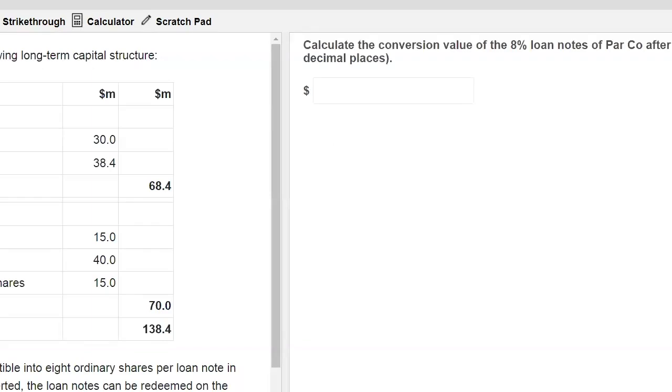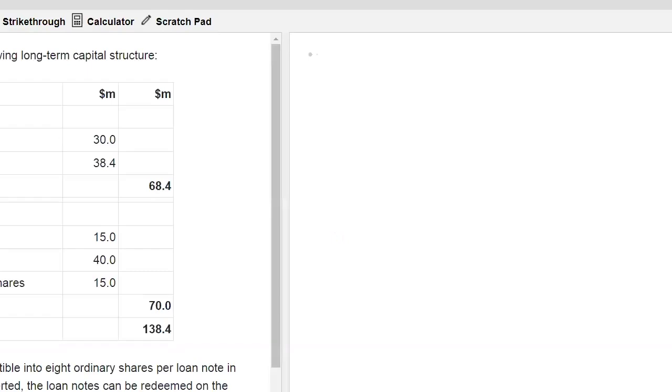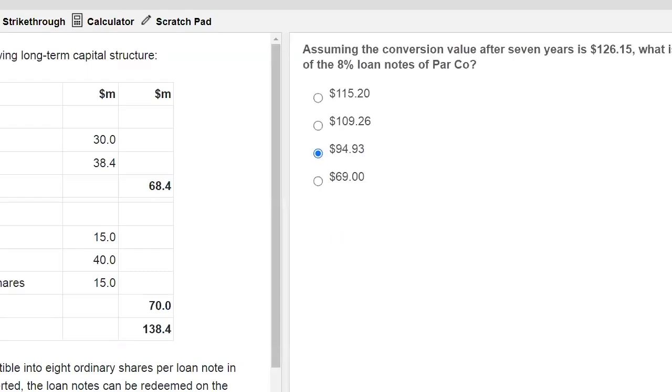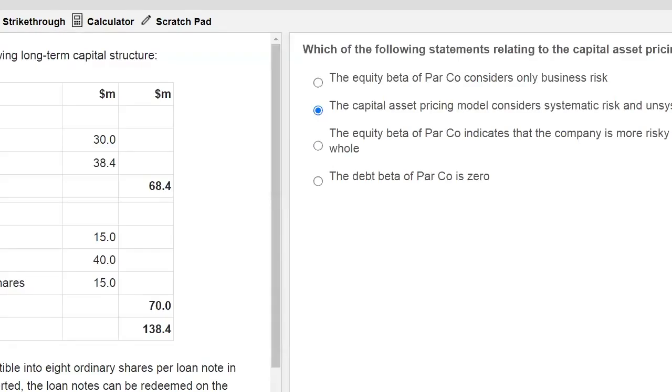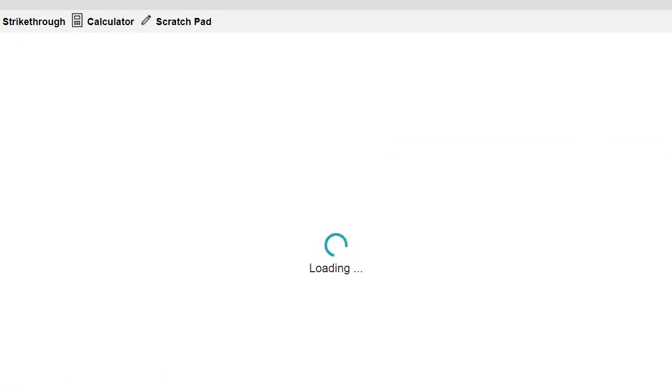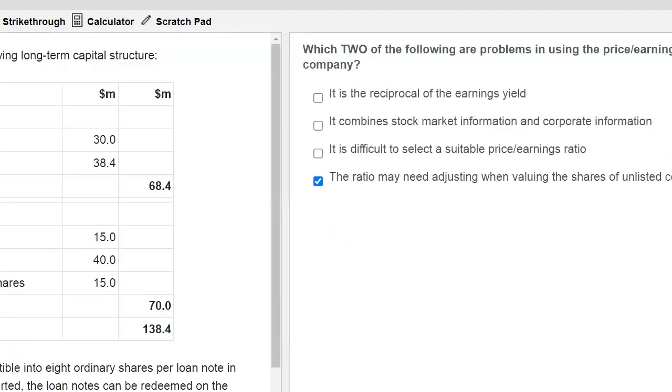Now, in the next question, look at the left side of your screen. The same case study, and now you have the second question of the first OT case study. That is filling the blanks. Then you will have question number 3 of the first OT case study, then question number 4. Look at the left side of your screen, Power Company, and you have another objective test question relating to the objective case study. And then question number 5, which is the last question of the first OT case study.